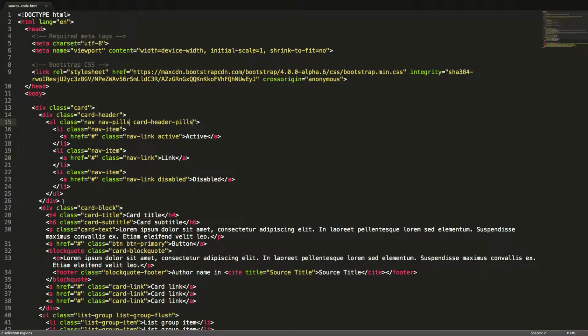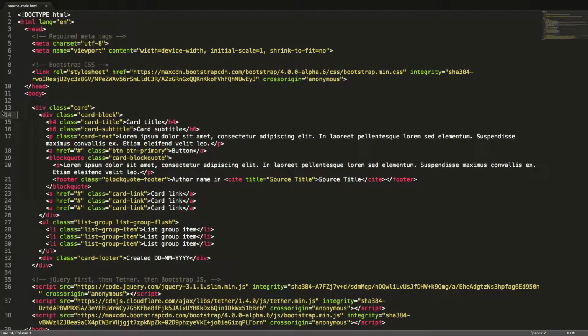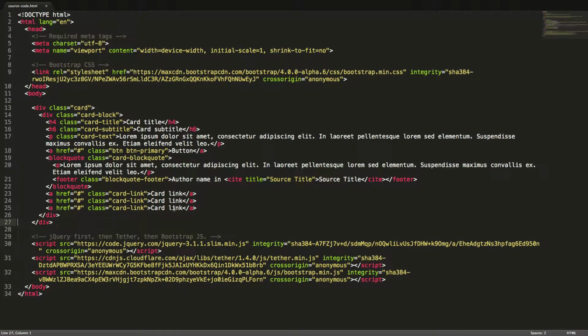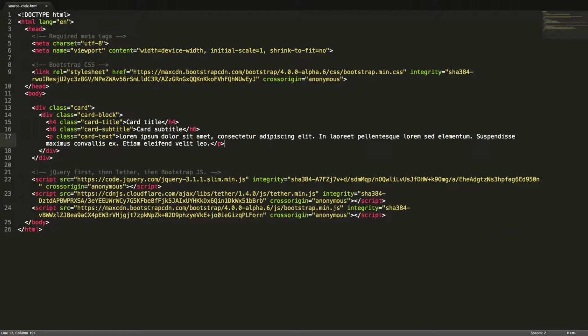Let's remove our header with navigation, footer, list group, links, block quote, and button, so we have a basic card component. Now we'll see how we can use an image as part of the card content.